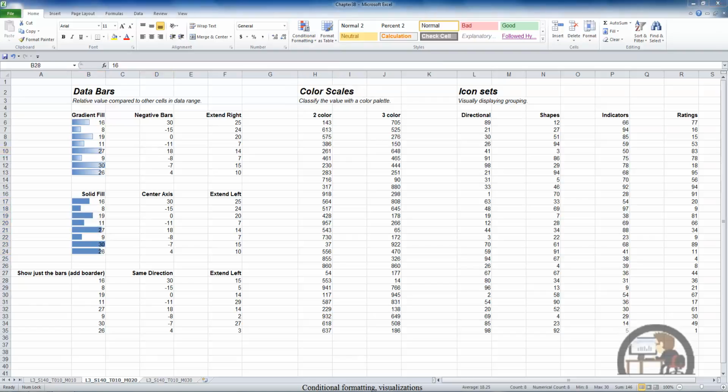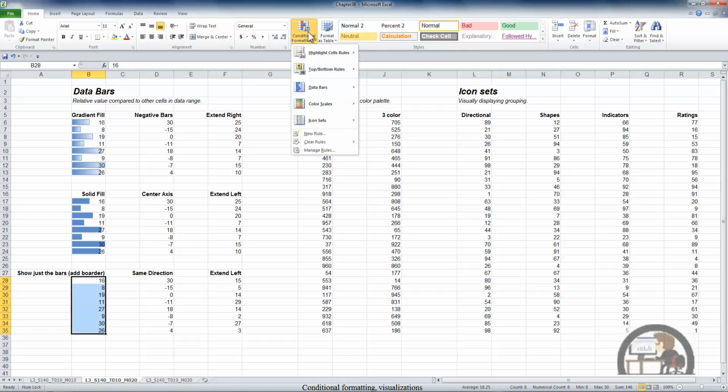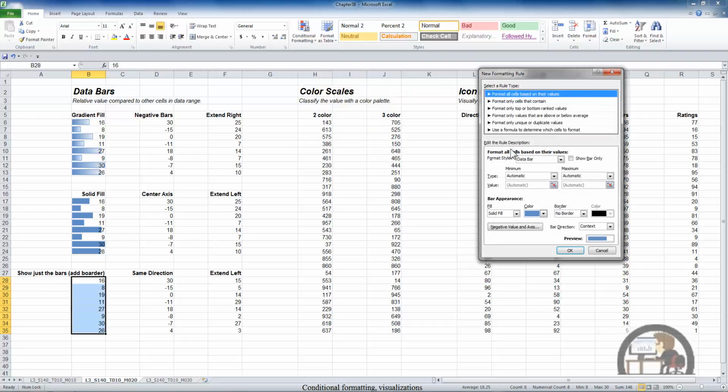Along with the 6 gradient fill and 6 solid fill options, there's more options available by left-clicking More Rules. In this dialog box, we have a drop-down where we can select either color scales, data bars, or icon sets. Of course, we're talking about data bars, so I'll leave it at what was the default, and left-click Show Bar Only. And I think the gradient fill looks a little better than the solid fill. I'll leave it at the color blue, and I'm going to add a solid border. And in the preview, we can see what it's going to look like. I'm going to left-click OK and accept that.